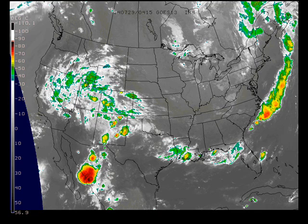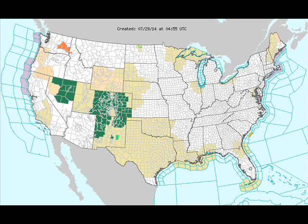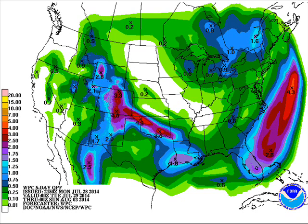We'll have to see. Satellite image from last evening, we had a frontal system moving off the east coast that had been producing quite a bit of severe weather across the east and southeast over the last few days, including a couple of tornadoes. The monsoonal flow continuing over the south and west, and this will be moving south and east. You can see that with the watch warning map. Flash flood watches over a large portion of Colorado, northern New Mexico, northeastern Nevada, heat advisory in eastern Washington, and from the Mississippi River eastward, it's fairly quiet.